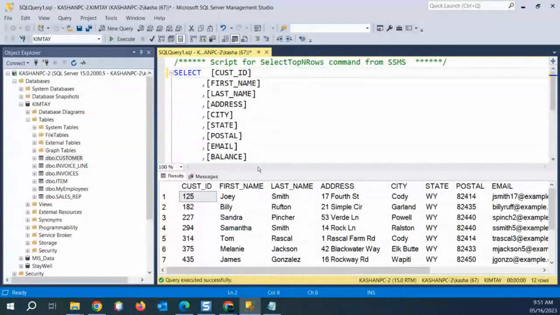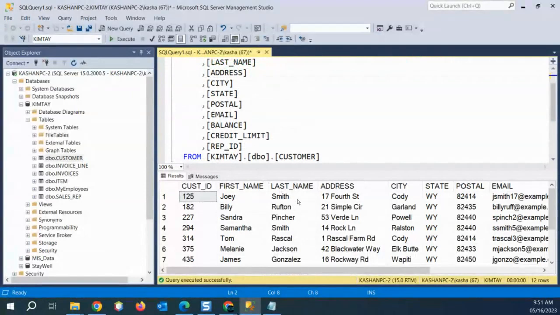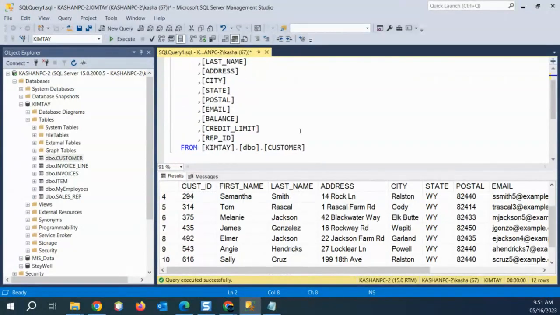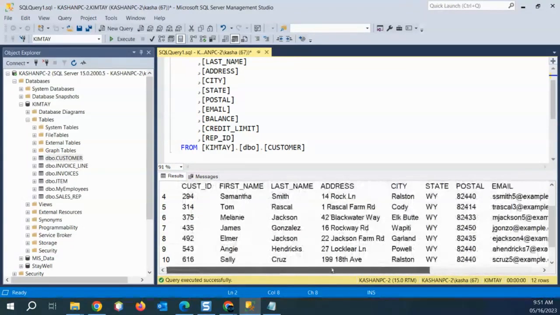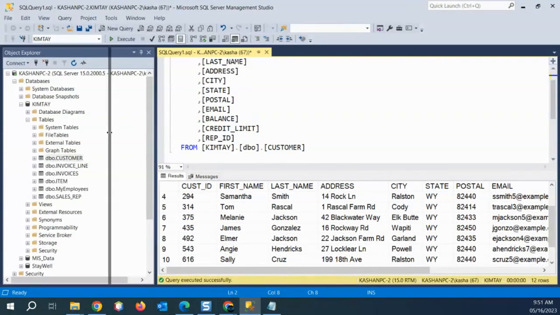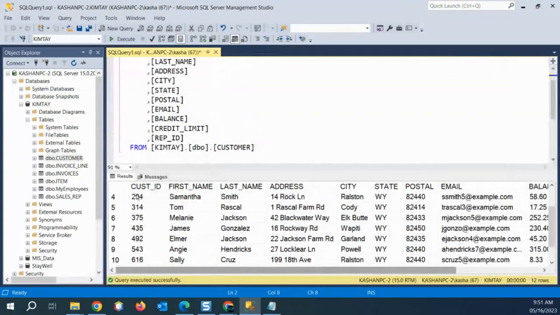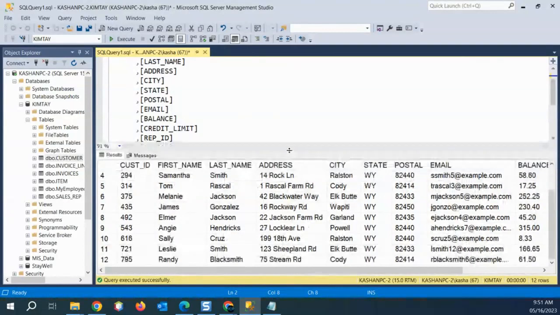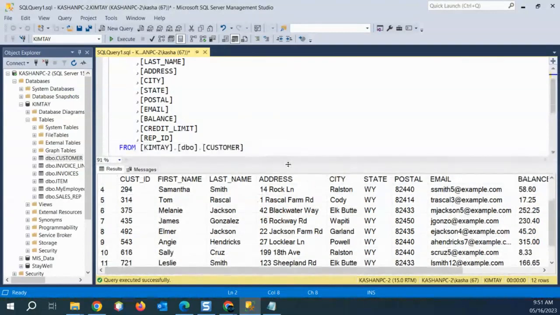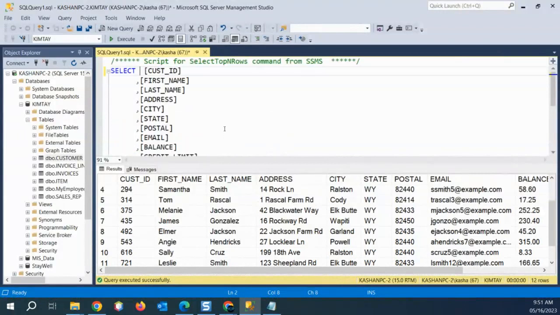But you can see this, it has... I have to scroll each time now because I have increased the fonts, but that's okay. I will just shrink it a little bit here so I can look at it. Okay, so this is the query that we have for the customer.